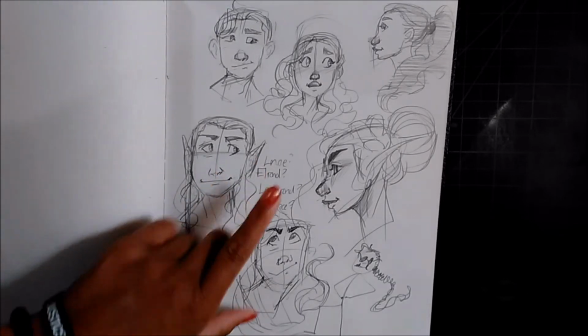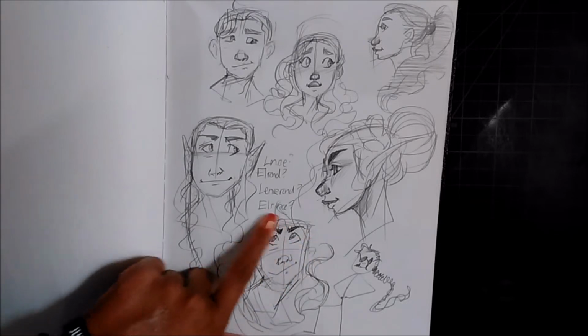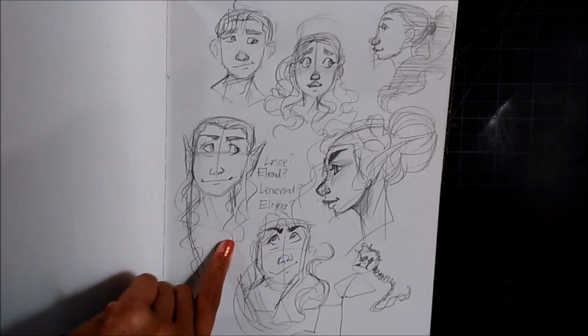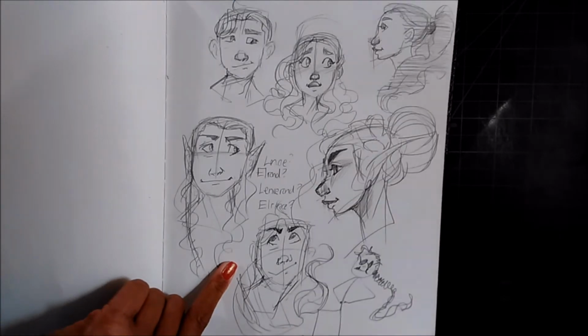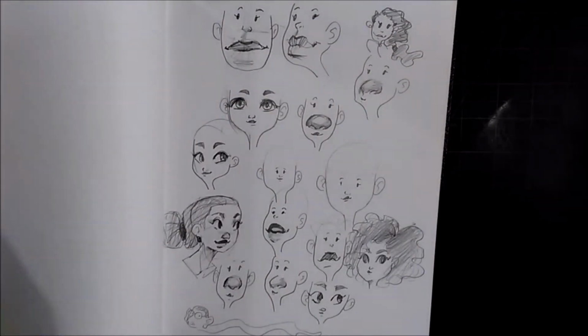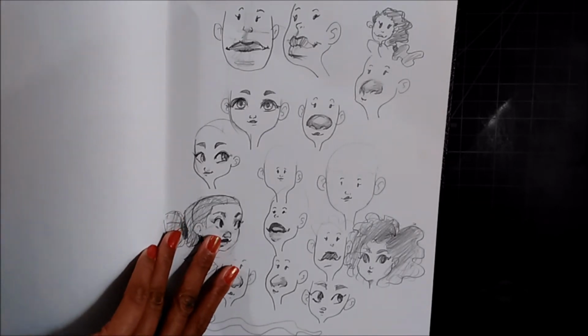I drew Lince, my OC is an elf, and this is Lince, Elrond, Lince Rond, Elrince, because Elrond from that, I think it's Hobbit. I can't remember. I haven't watched all the movies yet, but one day I will.